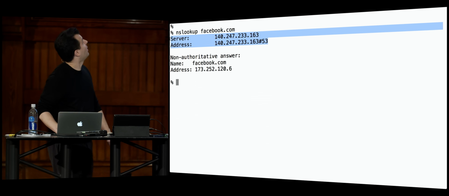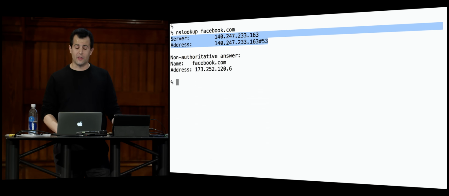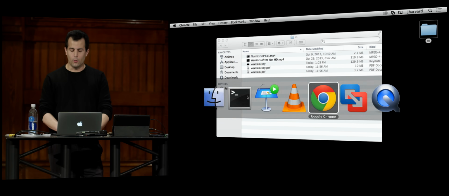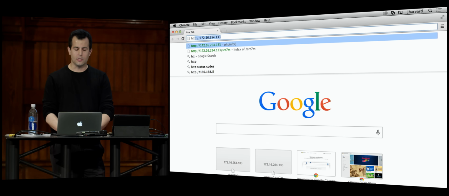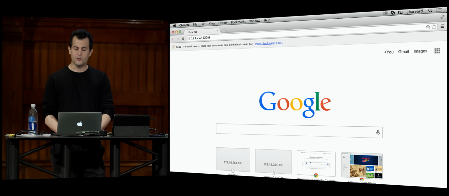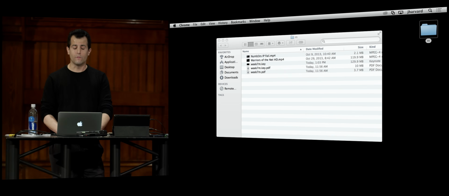This first response is Harvard's DNS server, that picture that I've drawn there, that's telling me that Facebook's IP address is apparently this. So let me go ahead and copy that, 173.252.120.16, and let me open up Chrome on my Mac, and let me go to http:// and paste that IP address in and hit enter, and indeed, I find myself at Facebook. So somehow that conversion indeed happened.